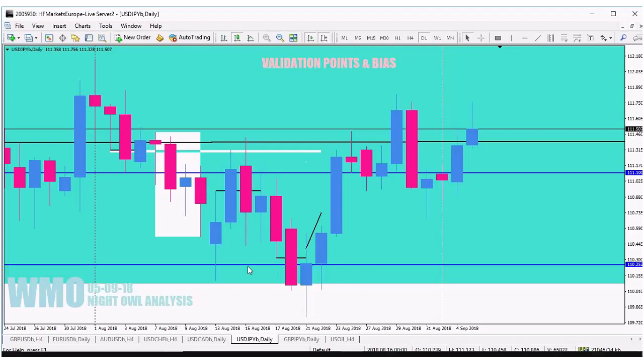But where did this short go to? It went into the validation point we marked out from the week. And then we started getting confirmation that it wants to go higher. So if you didn't know about the H4, you wouldn't know you had to go long here. If you were in the H4 time frame, if you knew you had to look for H4 validation, let me take us down there quickly.